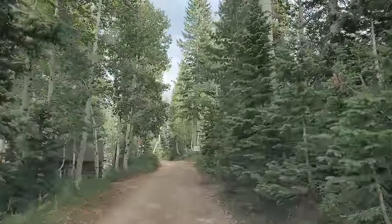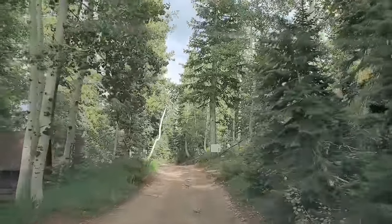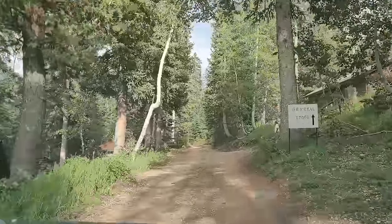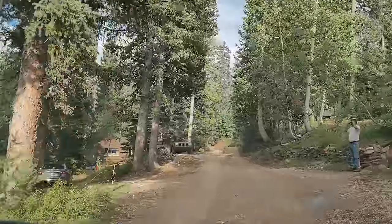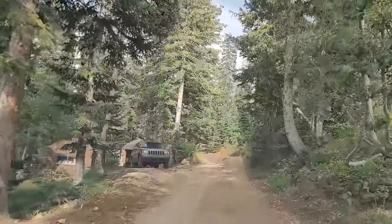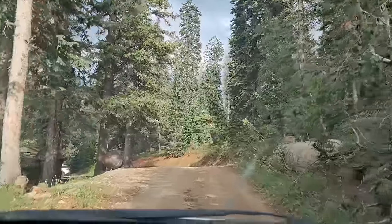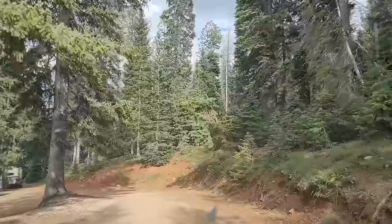We are taking the high road here that runs back above all of the cabins. It's just an alternative access to the general store where we'll need to go in, check in, and get our cabin keys. Chris is just going to pull in up here to the left, park the car, go down, say hello to Ed, get our keys, and then hopefully we'll be able to drive the car out in front of our cabin so that we can unload.